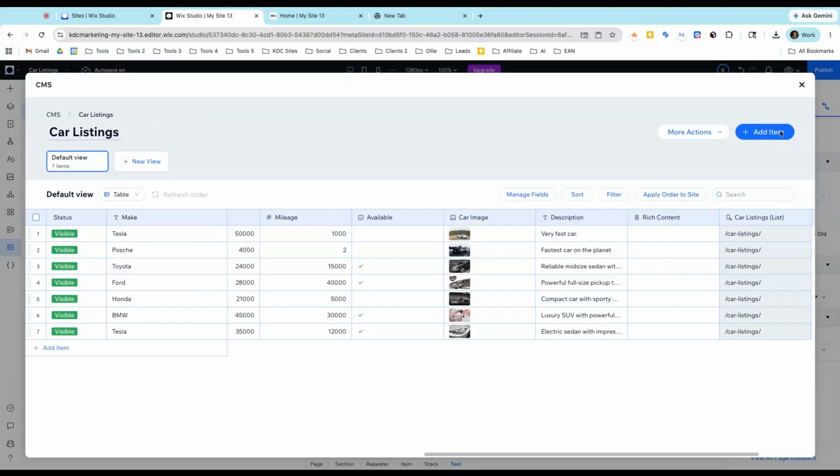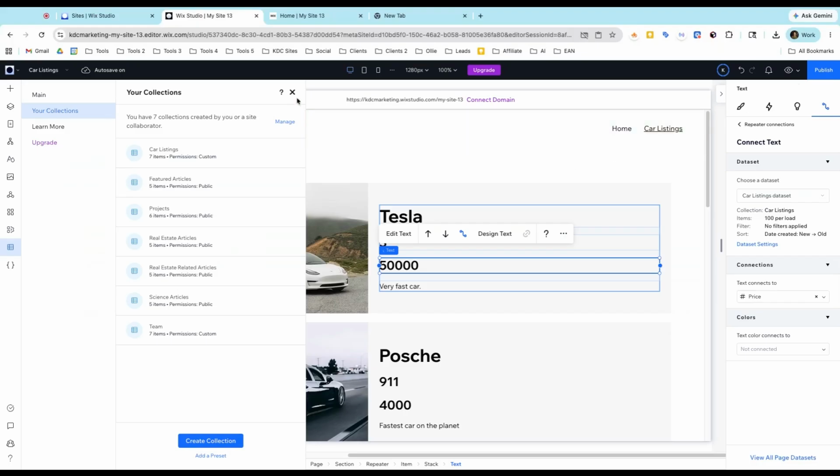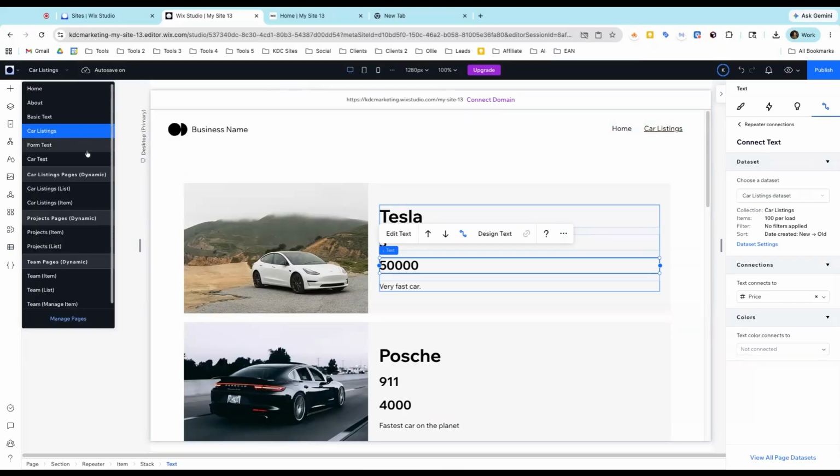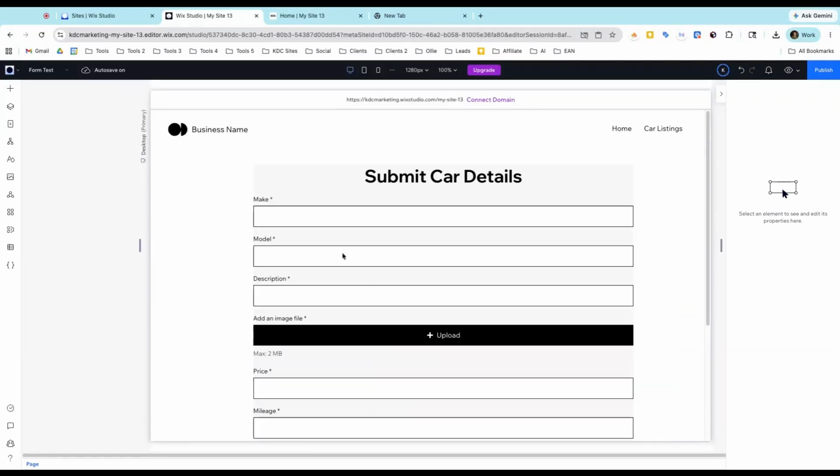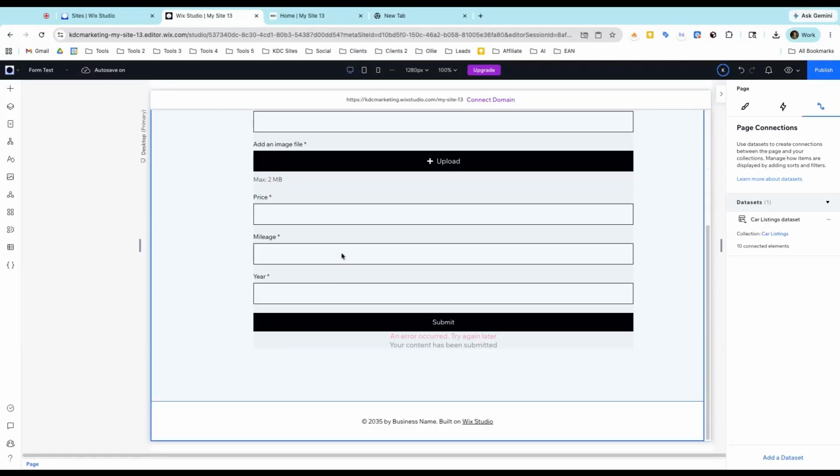And again, I do want to repeat this because it is so important. Most of the time, you're not going to build a form like this. Most of the time, you're not going to build a form that is CMS unless you want to use the information dynamically. If you want to just collect people's information, email, phone number, name, just use the regular forms. You will spend hours working on this versus the other one. And the other one's so much easier to set up.